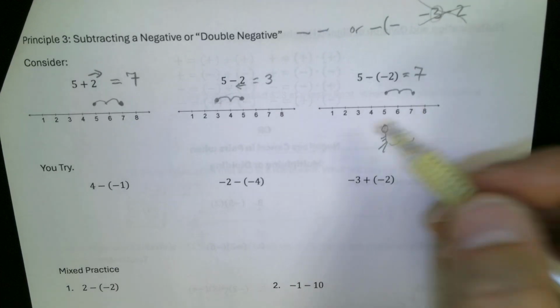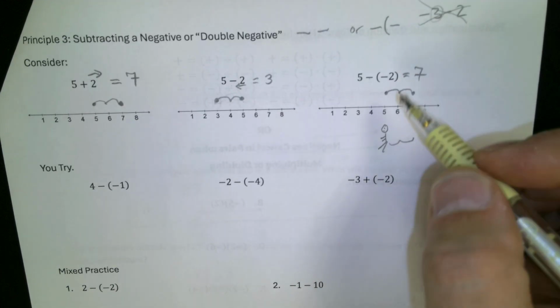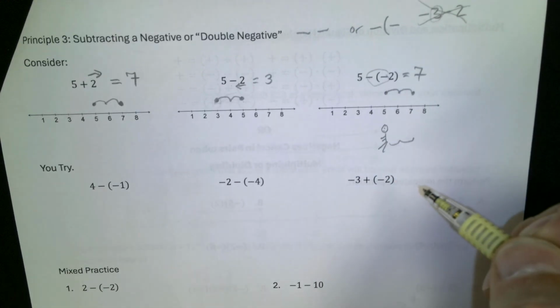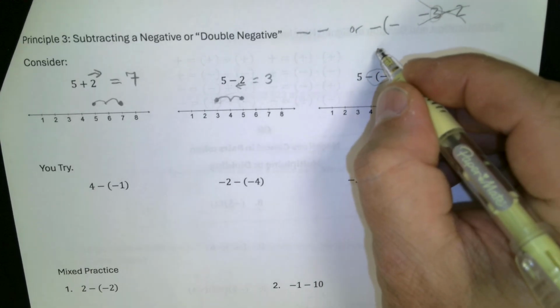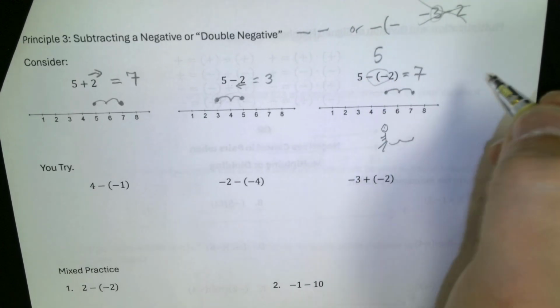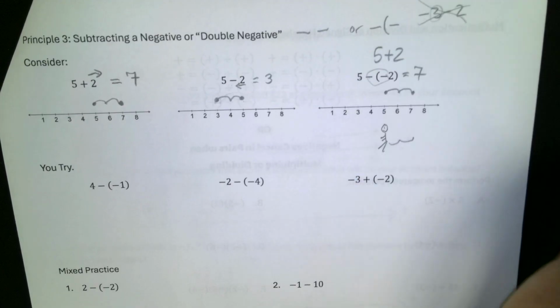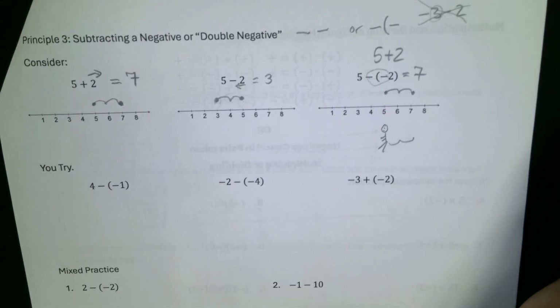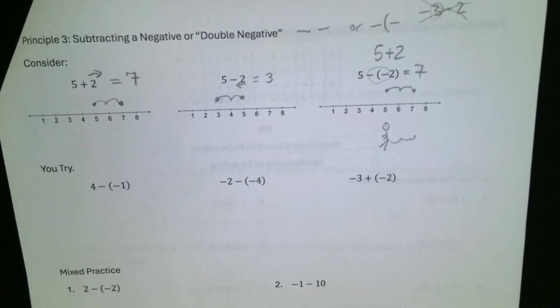All right. Easy way to do this is to remember when you see this situation with the double negative, you just treat it as a positive. So the step I would do with this type of equation is I would just make it 5 plus 2. I would change that double negative into a positive and then do the math. So I want you to go and try these problems. So when you see the double negatives, change them to positives, and then calculate whether it's a war or an alliance and find the answer.